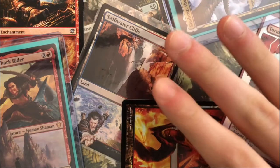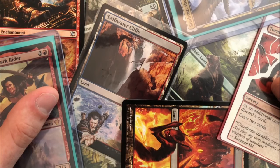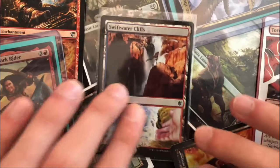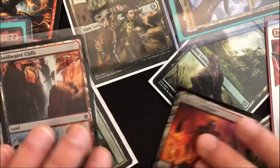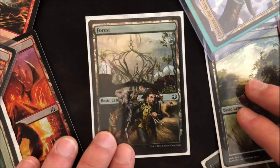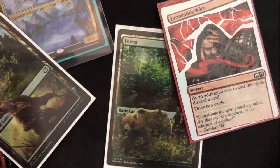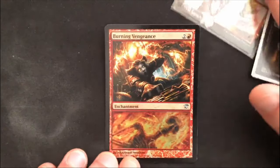How's it going everybody? My name is Josh from Elder Drunken Highlander and today I'm coming to you with It Ain't Magic, our magic related crafting series. We're gonna be learning how to make foil peel altars today, which are the cards you see before you on your screen. These look fairly impressive and are pretty easy to do. The only skill you really need to have is to be able to trace in a line. We're gonna be working on a simple method of doing this today. There are more advanced ways that we'll cover in later videos, but right now we're just gonna be cutting a straight box and making a full art card just like this Burning Vengeance here.